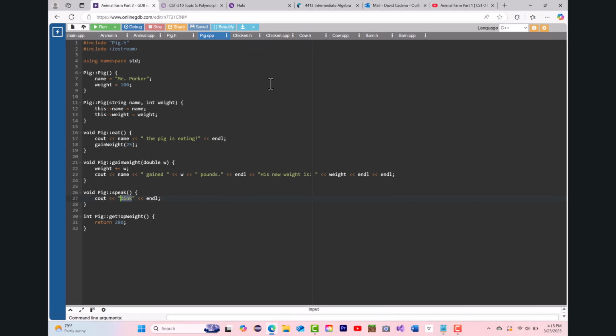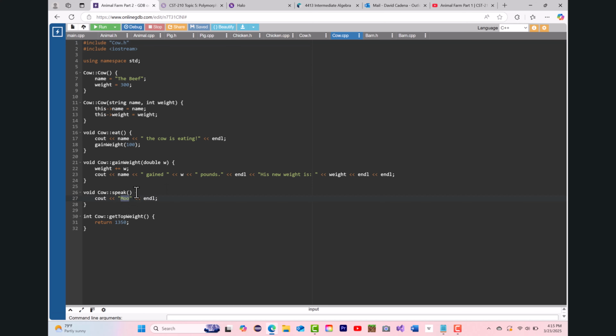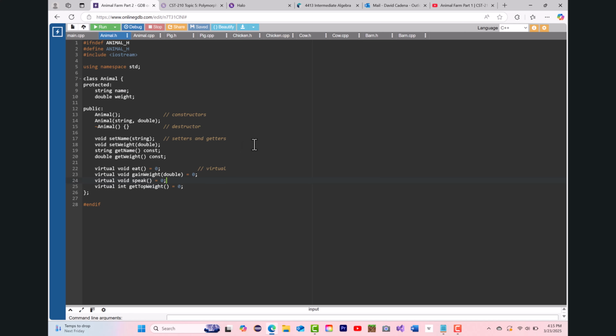Pig says oink, chicken says cluck, and cow says moo. If I call the speak function for a pig, and then for a cow object, I'd first get the output oink from the pig, and moo from the cow, even though we are basically calling the same function. If it weren't declared virtual, then each subclass would have the exact same implementation for the speak function. So in conclusion, virtual functions allow for multiple subclasses to output different outputs while being called the same function.